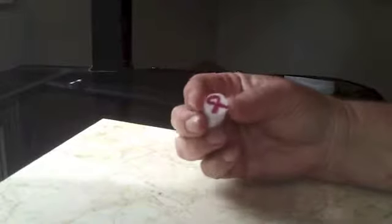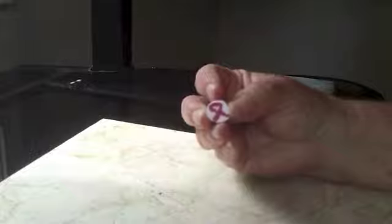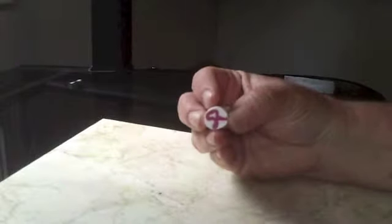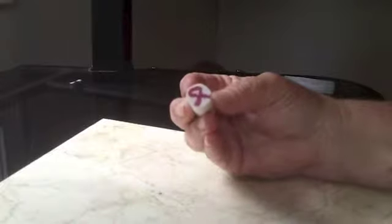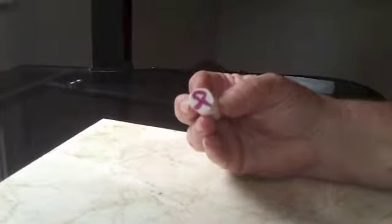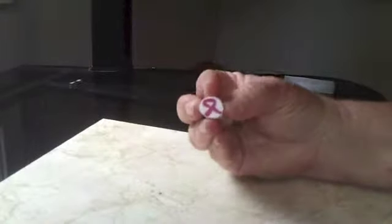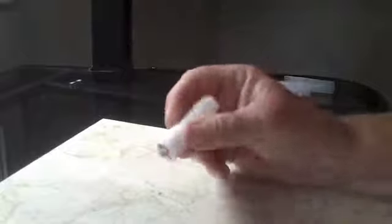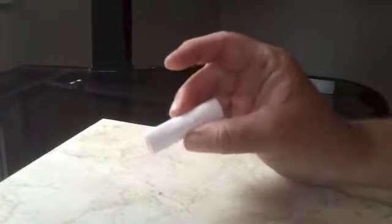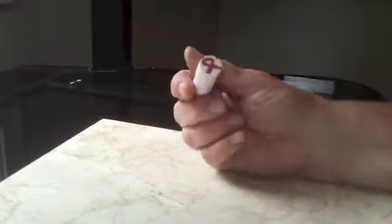And in fact, another complaint people have is brand new clay will sometimes come so hard and, quote, dry that it's unusable. Folks, this is not an air dry clay. This has to be cured in the heat of an oven. And until then, what you've got here is a pile of chemicals, plastics and plasticizers that are up against each other in an uncured form. And plastics have a funny way of working on each other.